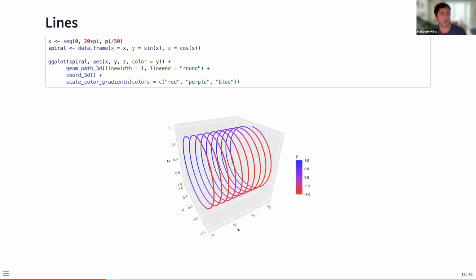geom_path_3d and geom_segment_3d are the line layer functions. Again, you can use them to create three-dimensional paths. Here's an example of just a spiral, but you can see here that it handles on the back end automatically making sure that the nearer parts of the path render on top of the more distant parts of the path. And also you can see they appear a little bit larger because of the depth scaling that happens.